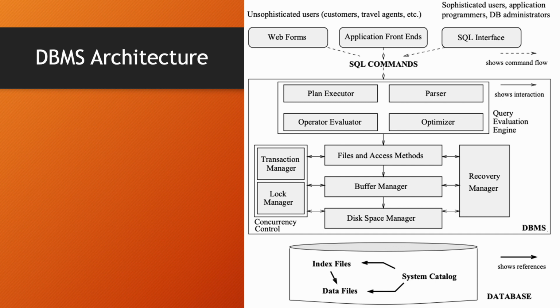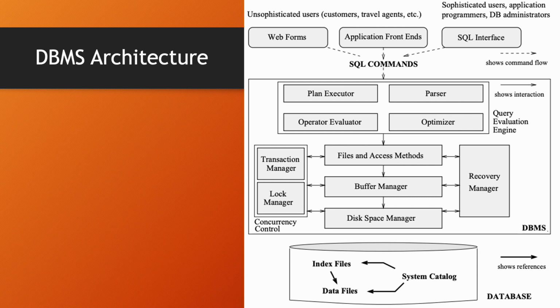the database, and returns the answers. When a user issues a query, the parsed query is presented to a query optimizer, which uses information about how the data is stored to produce an efficient execution plan for evaluating the query. An execution plan is a blueprint for evaluating a query and is usually represented as a tree of relational operators.